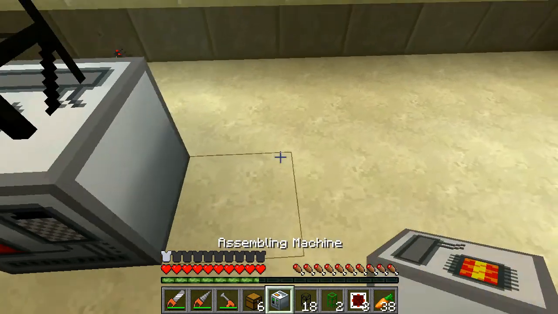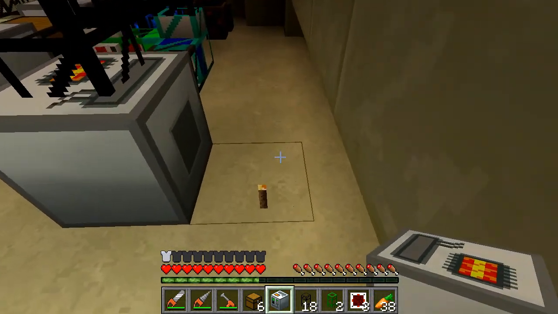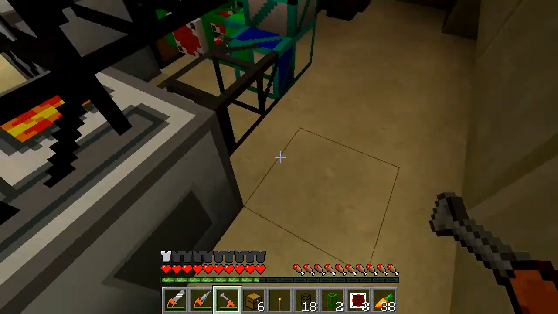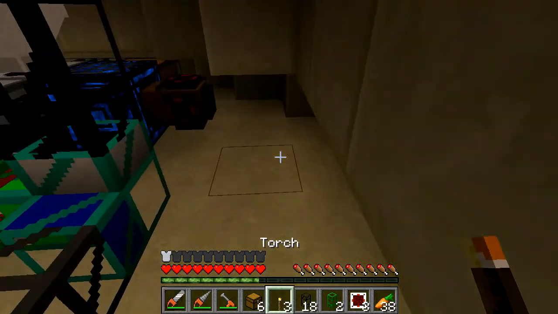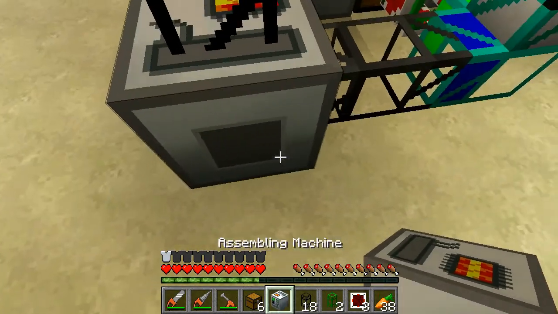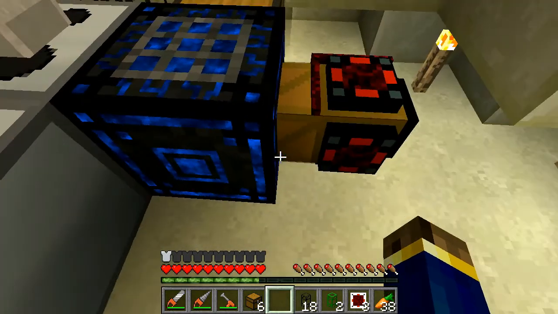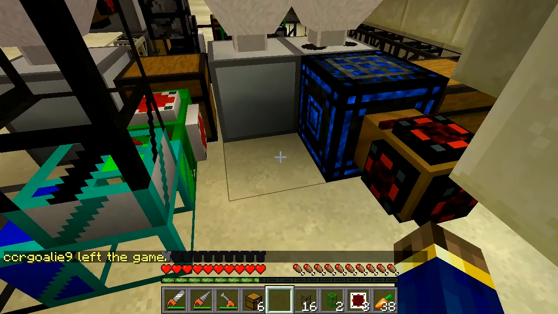Alright, the assembly machine. I could possibly put it right here. Oh, wrong way. Torches, I will throw you in lava if you don't leave me alone. There, torches. Okay, I actually want to put this way, because I've got to get wires from this thingy over there. Now, let's do that with this pipe.